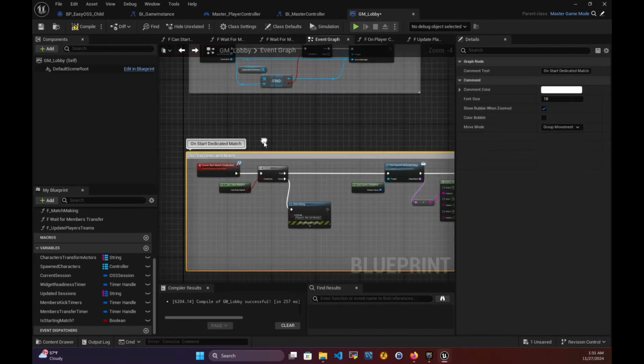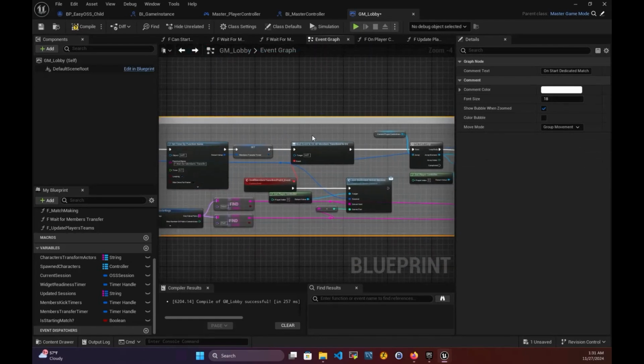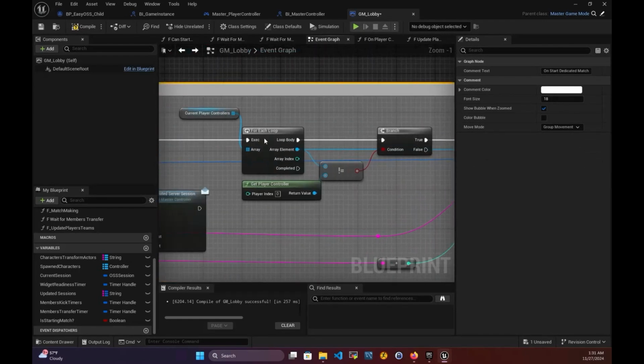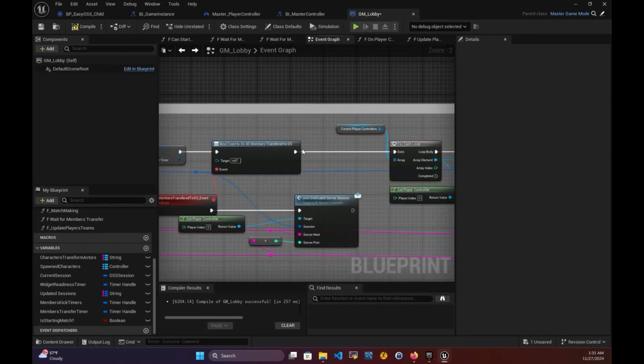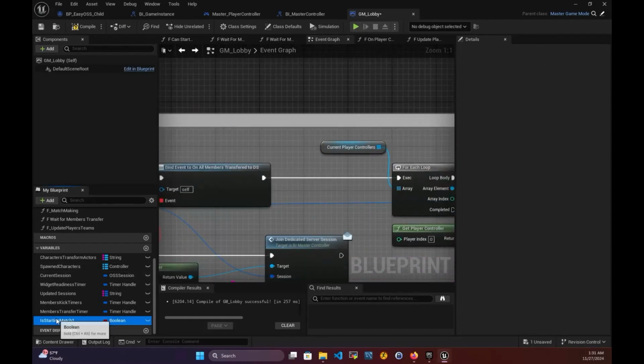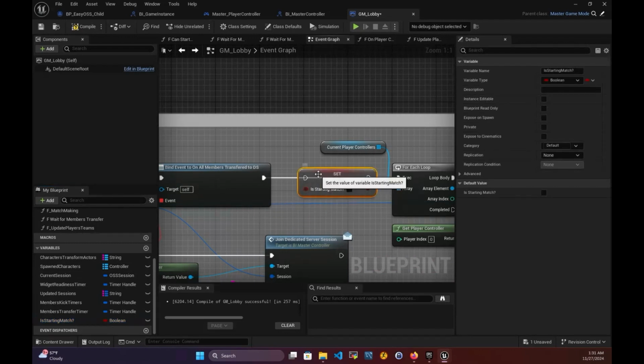In case of travel to a dedicated server, we must do it. The right place to do the set is before sending players to the dedicated server, because we are sure that a session has been found and the match is ready to be started.